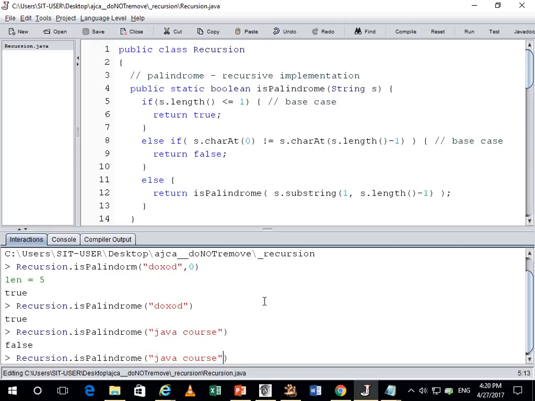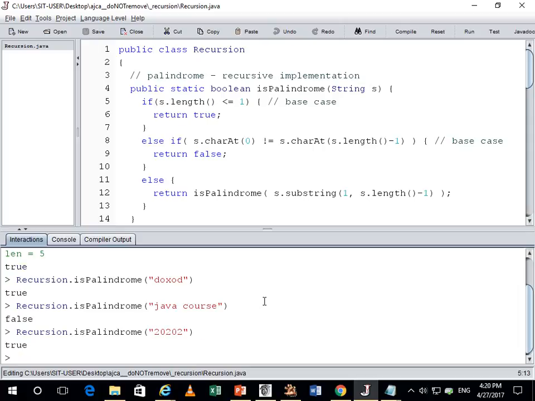Okay. But this one is kind of clean in a sense that you are pretty explicit on what you want as a base case.